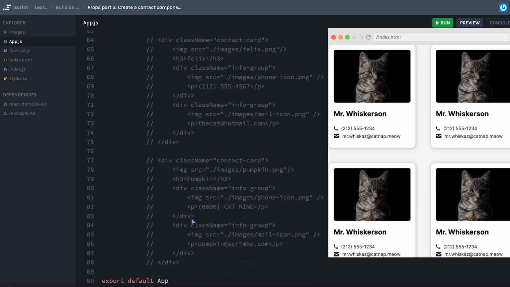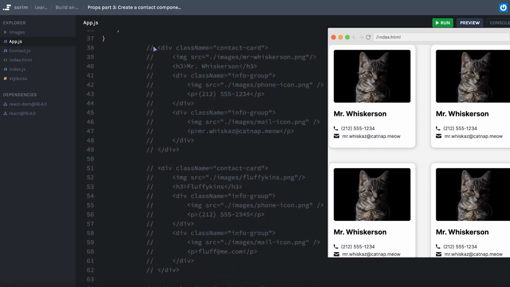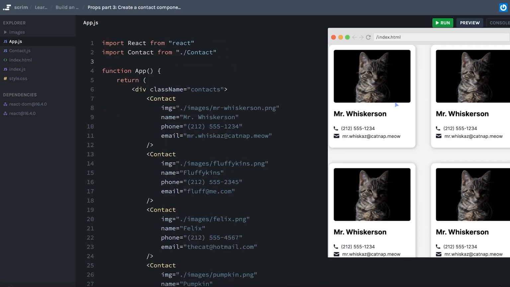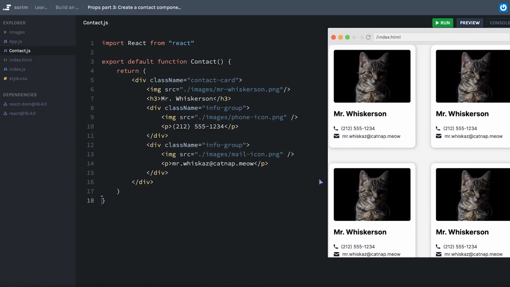Okay, that wasn't so bad, was it? At this point, I can come down and get rid of this old version that we have here, just to clean things up a little bit. I'll also clean up our challenge. And at this point, you probably can see that things are a lot more organized. Sure, we still have a good number of lines of code here, but the data is the primary focus. We can see exactly what data we're passing into our contact component, and then our contact component contains the specific display logic on how the data should be used. Of course, at this point, we haven't made any changes to the contact component. So if I hit refresh, what do you think will happen?